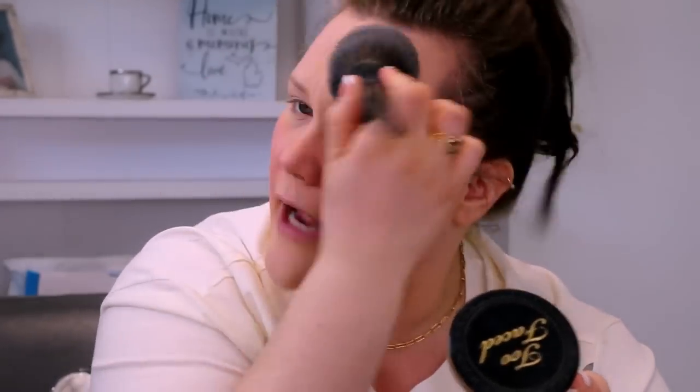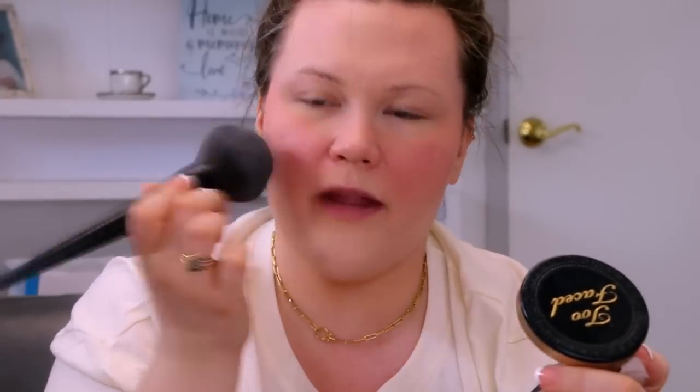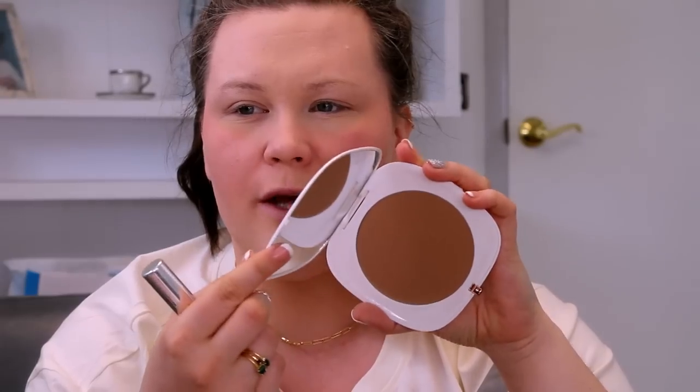I want to give the face products a chance, so I'm going to grab a little bit of my Too Faced Born This Way multi-use powder in the shade Cloud and use that to lightly set my face over everything — because that loose powder just doesn't look great on my skin. I'm not against trying it as a finishing powder later, but I want to be as fair as I can to the rest of these products. I'm also going to go ahead and bronze — there was no bronzer on the Honest website, so I'm grabbing my Marc Jacobs Tantastic bronzer.